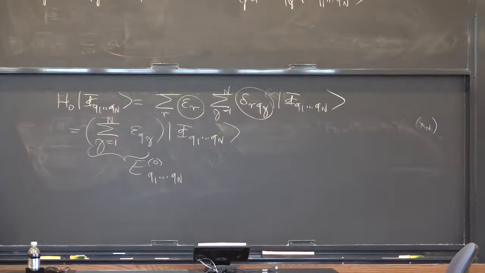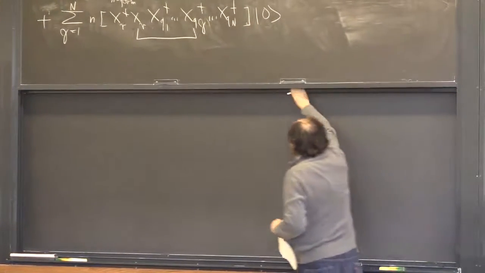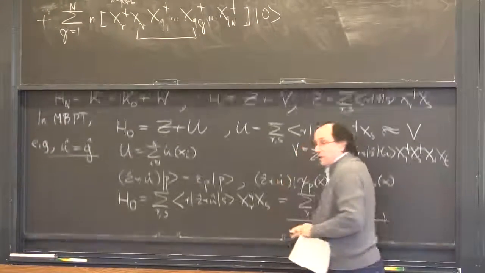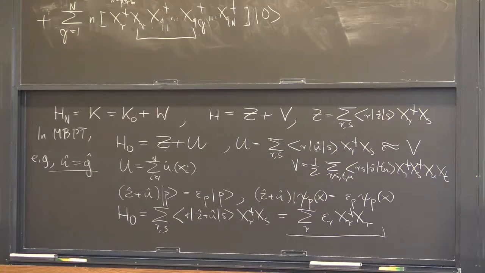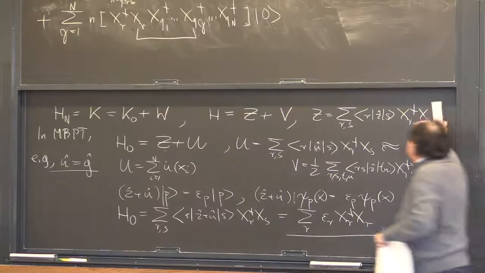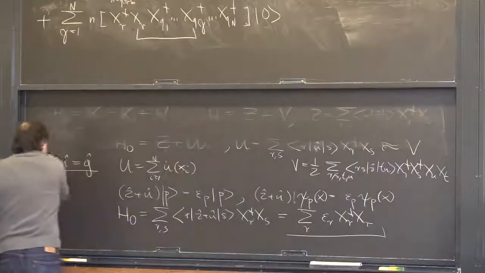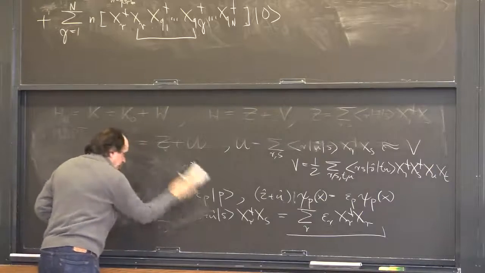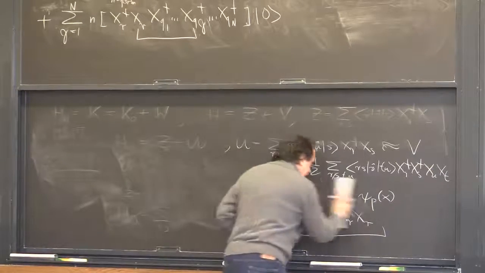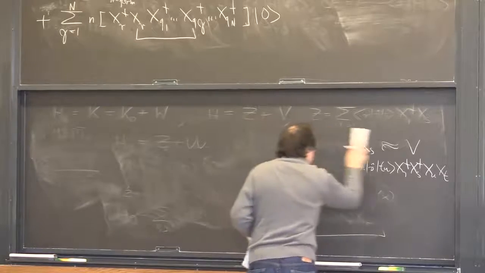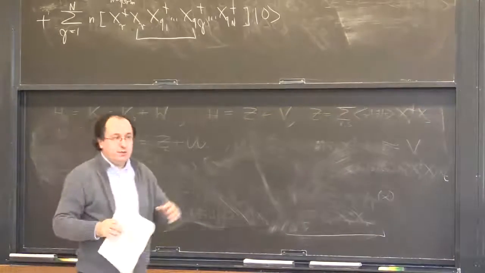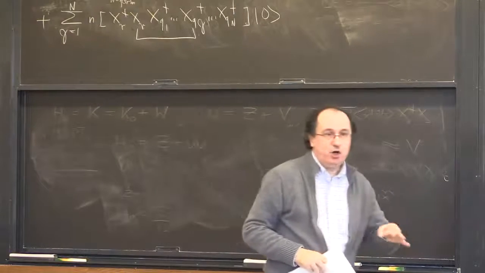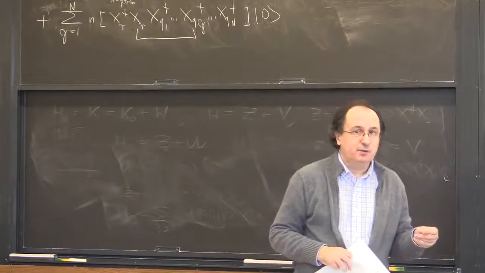So now we proved the very important statement. We proved that, indeed, with our choice of H0 and the basis set, diagonalizing little z plus little u, we know all eigenstates, and we know that all Slater determinants that our basis set produces are eigenstates. So what do you do next? Next, you choose one of these determinants as your approximation to psi zero.